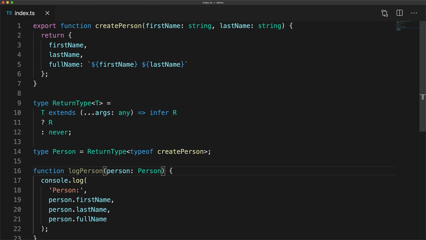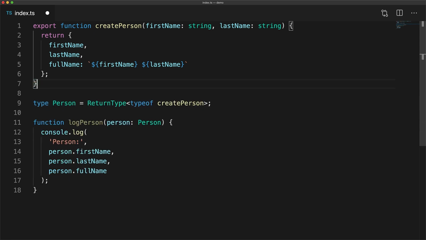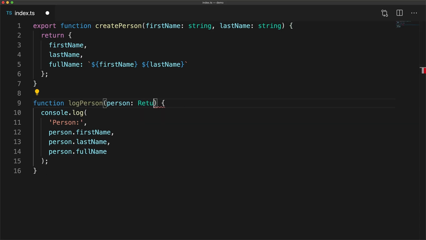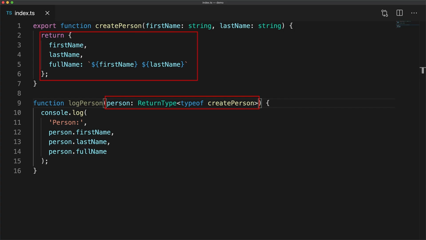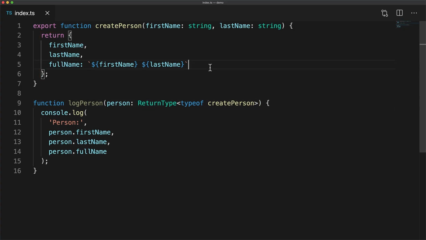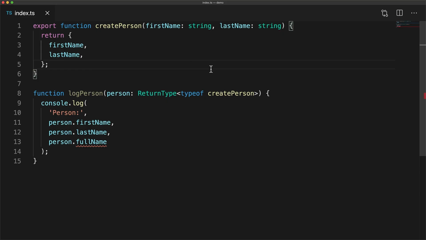Now you might be thinking that that was a lot of work for very little gain. Well, the good news is that we don't need to create this ReturnType ourselves, as it already ships as a part of the TypeScript compiler. Similarly, we don't need to create a type alias, we can actually do it just inline. And now if you ever end up in a situation where the input of one function depends upon the output of another function, you can actually generate the type on the fly. And if the output of the first function ever changes, you get a nice compiler error from TypeScript, and you can go ahead and fix that.